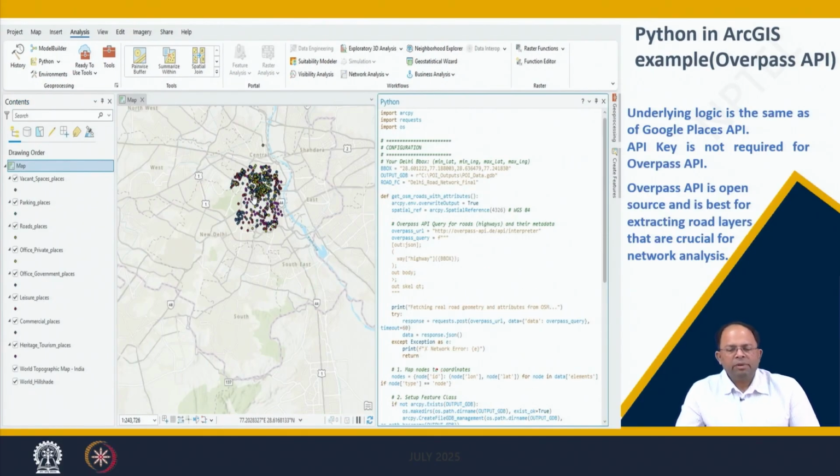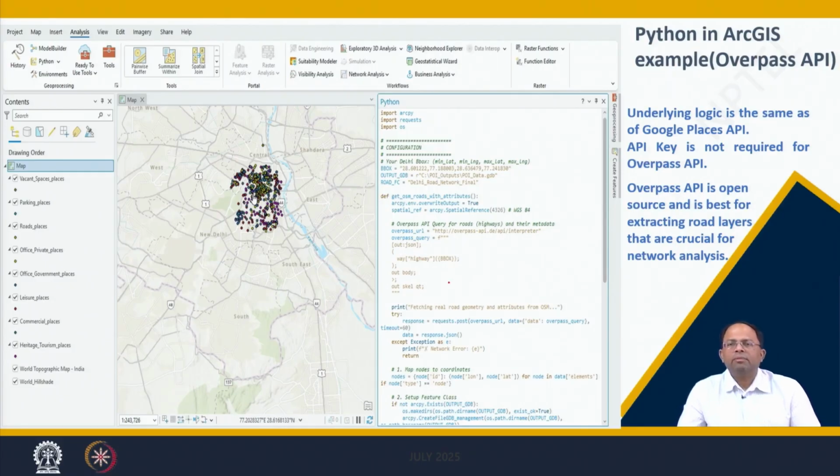Next, we will give you an example of Python in ArcGIS, but with the Overpass API, because it is difficult to get the roads using the Google API because of money issues. It is freely available from OpenStreetMap, so that is what we have done. For the same area, we extracted the road features using OpenStreetMap and plotted them in our GIS.